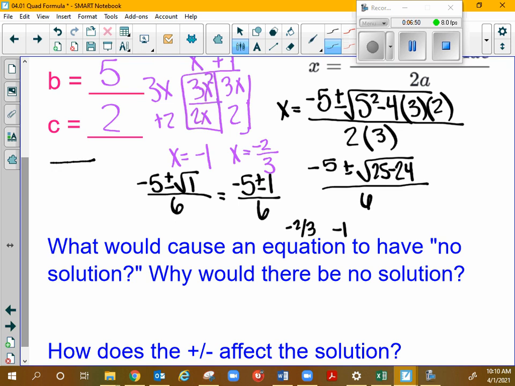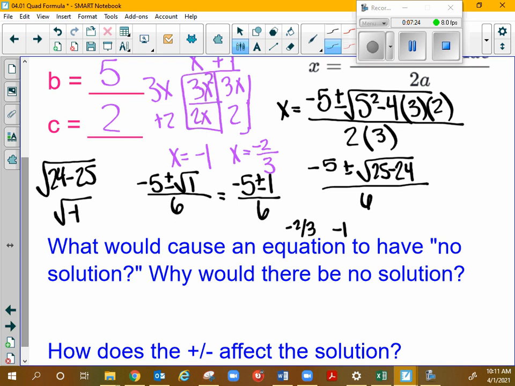What if I would have had that? What if I reversed it? 24 minus 25, what would that have given me? Let's put that in your calculator. Square root of -1. Error, right? Because a negative is created by the product of a positive and a negative value. So there is no real number times itself that will give you a negative, okay?